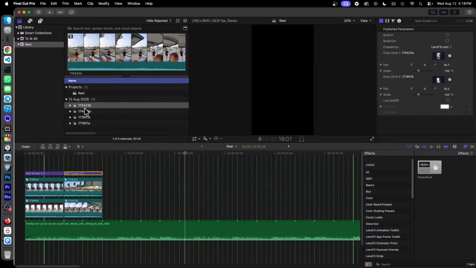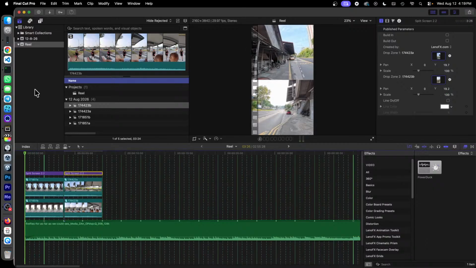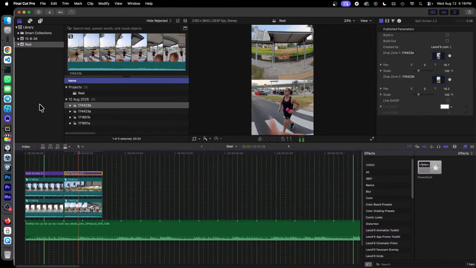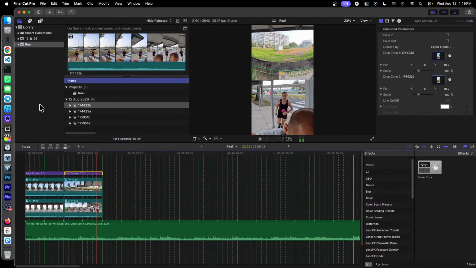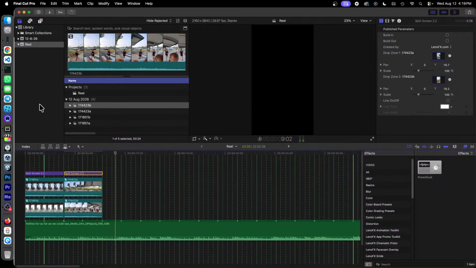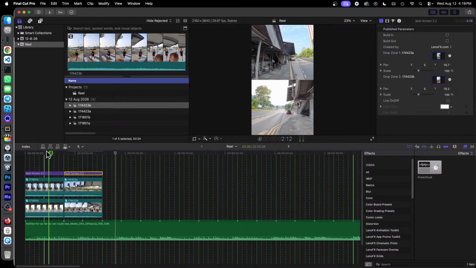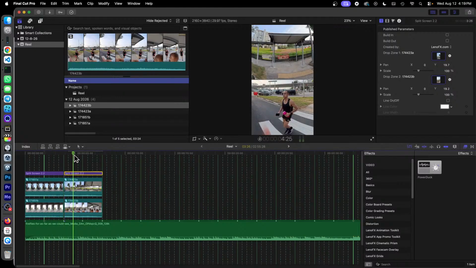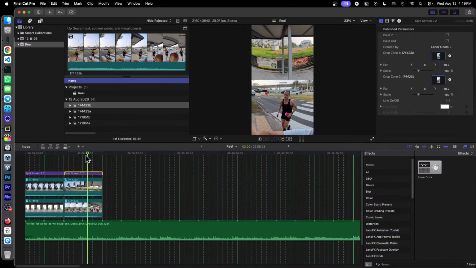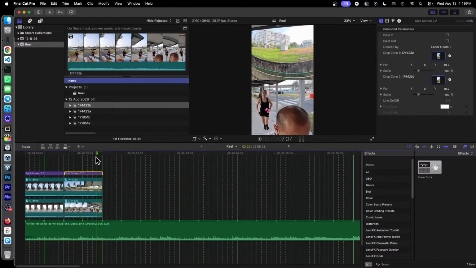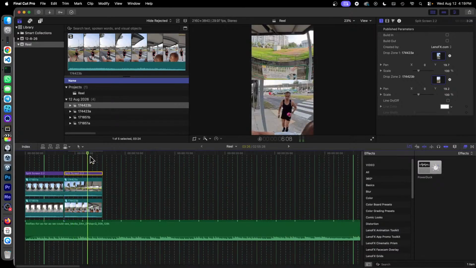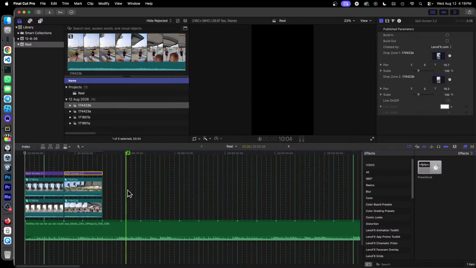No, don't do that. 23B. Okay, let's preview this. Okay, it's getting kind of laggy because of the framing, but this looks okay so far, I think. Okay, good. So now we're getting the hang of it.